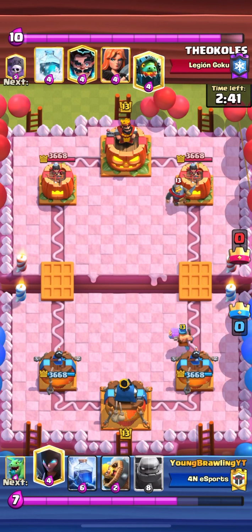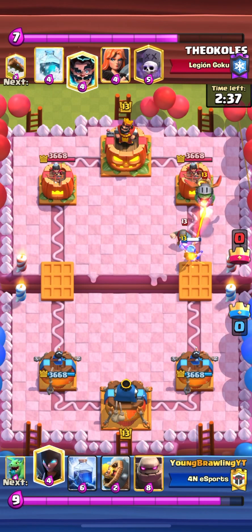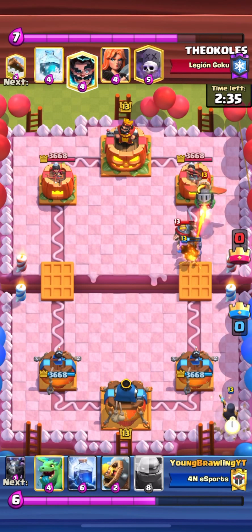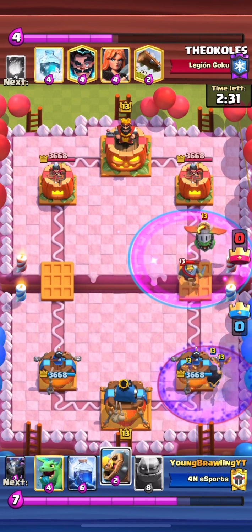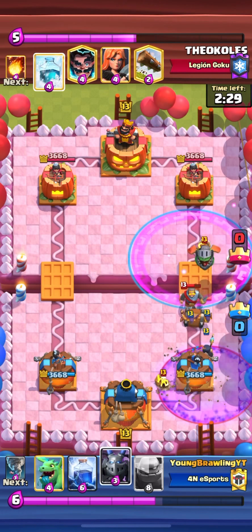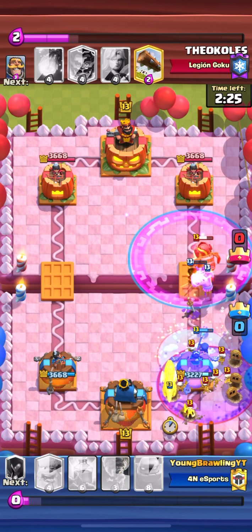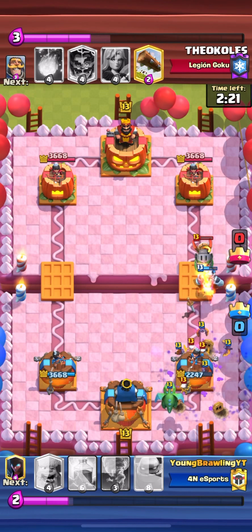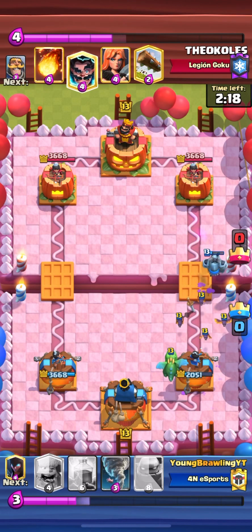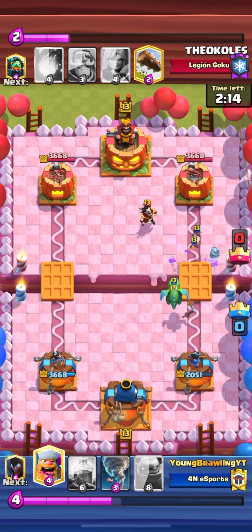So we got the Knight here from the opponent in the right lane. I go with the Lumberjack. And if Inferno Dragon pops out, when I see Inferno Dragon, I usually go with the Knight. So here I had to Barbarian Barrel to distract the Inferno Dragon, and then I Mega Minion that. Baby Dragon, Freeze came out from the opponent too. But we did okay. We defended that decently.